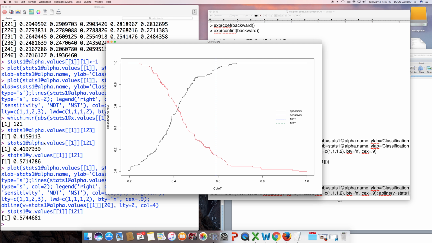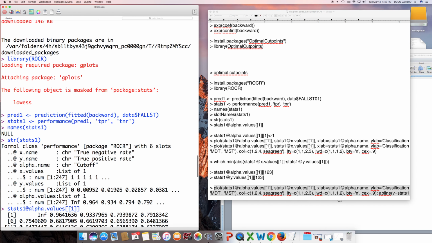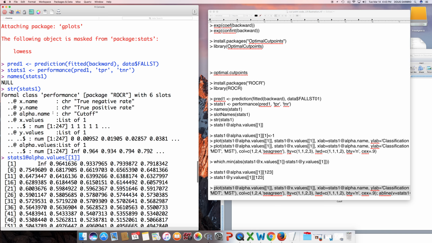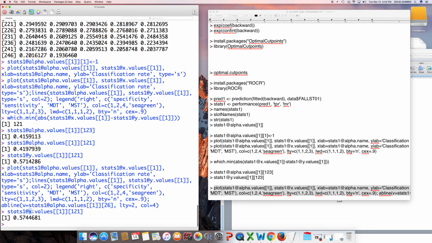So you've got the sensitivity, specificity, and then the x value down here is the value of the threshold that achieves this minimum difference up here.